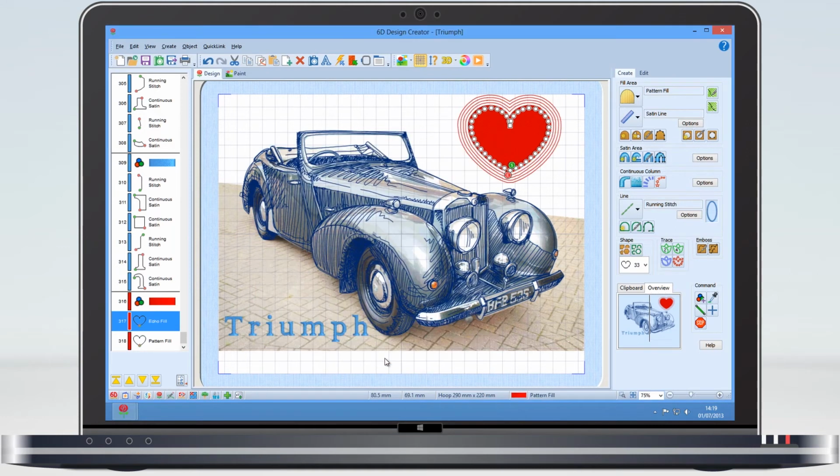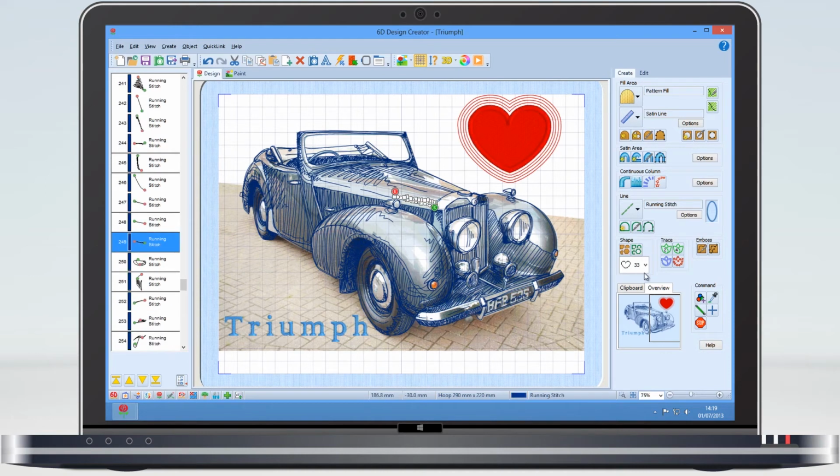So let's just take a moment to go through those important changes to the copy and paste functions. As 5D users, you probably have been using the copy and paste functions to produce multiple copies of a design in either 5D Embroidery or in 5D Design Creator. This of course will still work, as we have seen, but may at times confuse you as nothing appears to have happened. If you want to make another copy of a design or object, better to use the duplicate function, which will do this in one click.